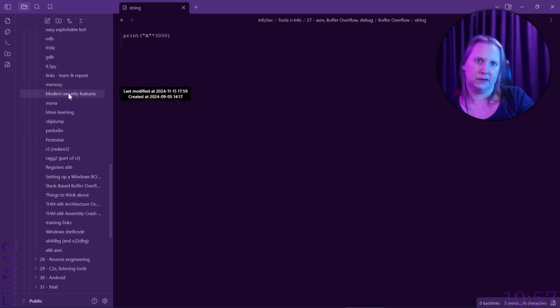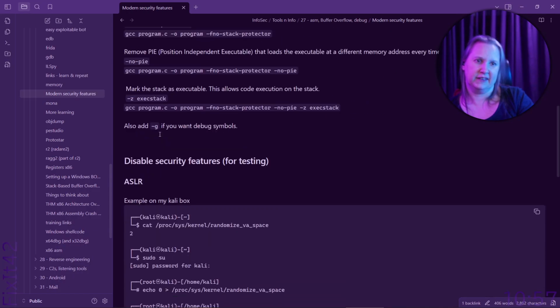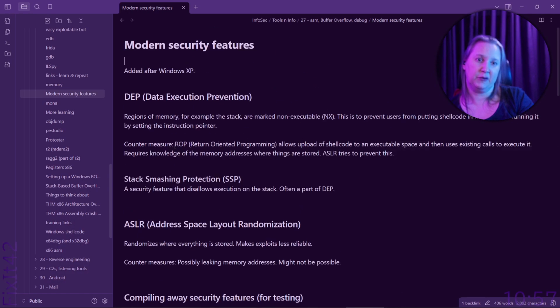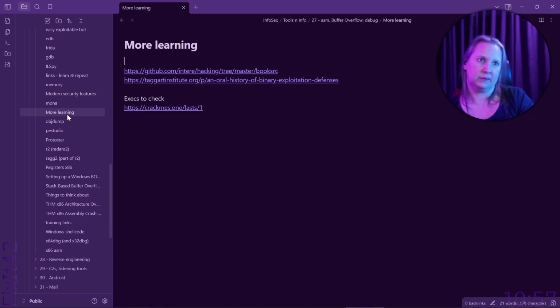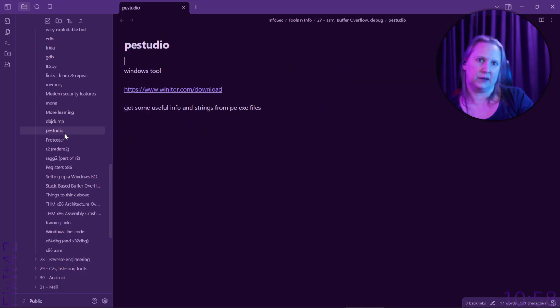So of course this is also relevant to Buffer Overflow. More learning. So this is, I didn't check that out. I think I only found the links.